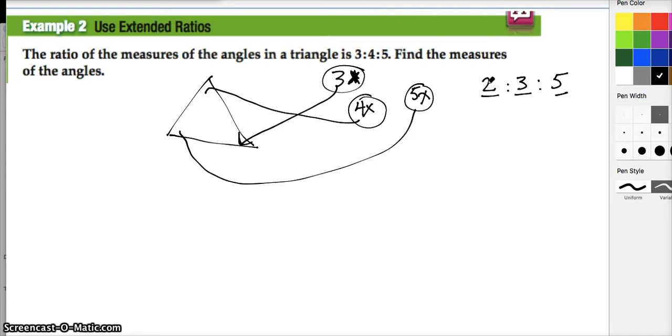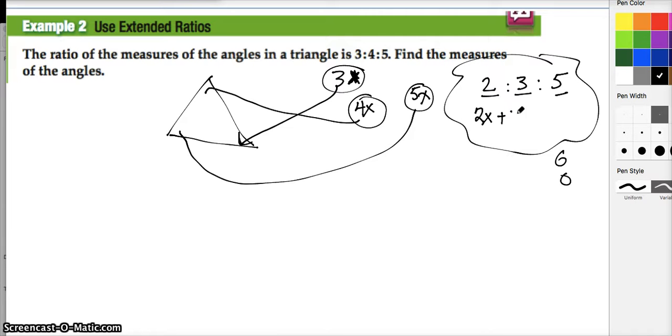However, in this case, I'm going to put it in a thought bubble. In the case that we were talking about before, when we were dealing with our vocabulary, we would have done the same thing. I got 2 parts of the vote, whereas somebody else got 3 parts, and the winner got 5 parts of the vote. So we're going to do something like this. Let's say we knew that my class had 1,000 kids. Then you would break it down like this. You would say 2 parts plus 3 parts plus 5 parts of some amount. All of that has to add up to 1,000. That's that example. Let's get back to this triangle.